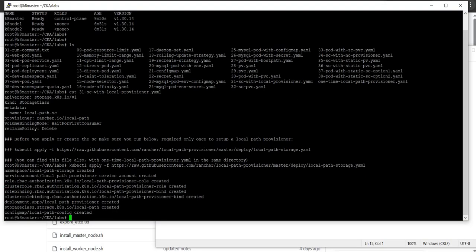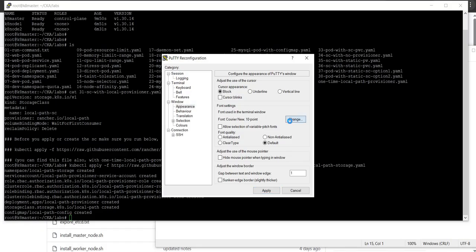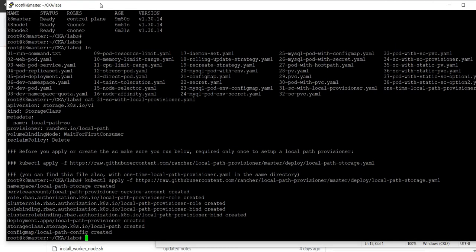It is done. So let me just increase the font a little bit so that it will be easy for us. Okay, 12 is good. Now it looks good. So what it has done is it has created a dedicated namespace called local path storage. Then it has created a service account. Don't worry, we will need to discuss this user management part like RBAC, how it works, and the service account, so that will be in our queue already. And it has defined some role for that. These are just role bindings, and then it has created this storage class and the config map to use. Config map and deployment we have already done.